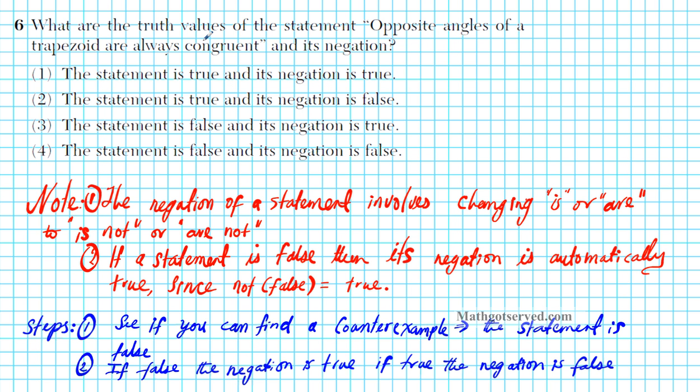Truth values basically represent all the states of the possible cases of a statement. Is it true or is it false? If it's always true, then that statement is true, and if all the truth values are always false, then that statement is false. Now, the steps we are going to use are as follows. First of all, if we can find one counterexample for a statement, then that statement is automatically false.